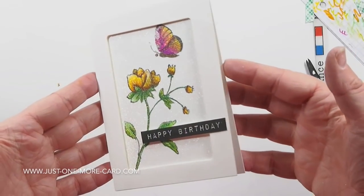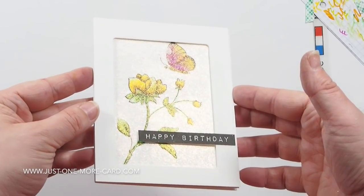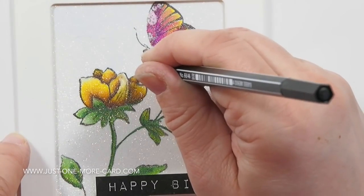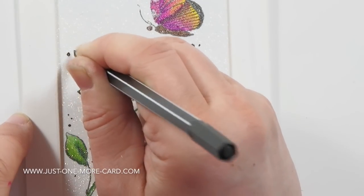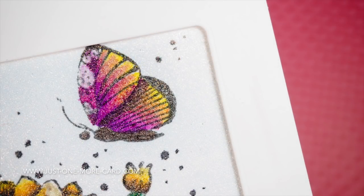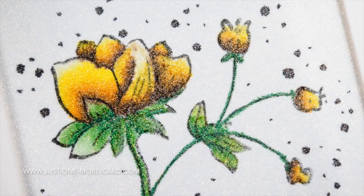When I thought I was done, I realized it looked great but it missed my dots — I missed my dots. So of course I had to come in with a black marker and just add a few dots for interest. I still feel it turned out quite fine. Here you can see the gorgeous detail and how well the My Favorite Things ink held up to the color that I put on top of it and the amazing detail that you have in these Altenew images.